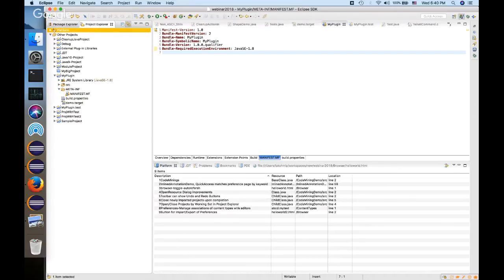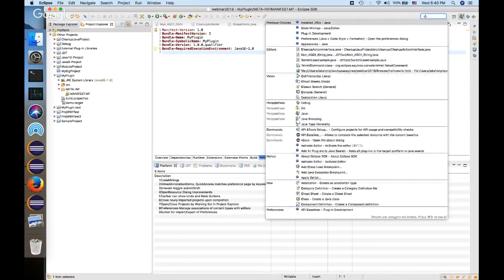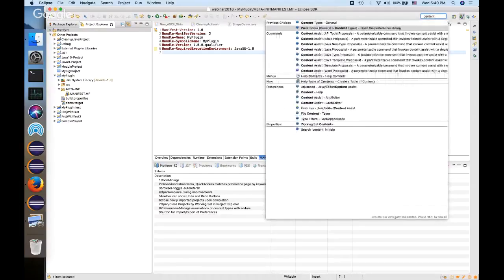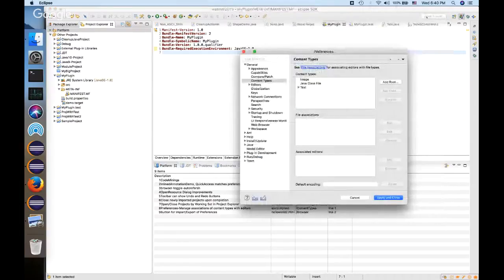There are several preferences which have been added as well. One of the preferences is in the content types preference page. In the content types preference page, there is an option to associate an editor with a content type.